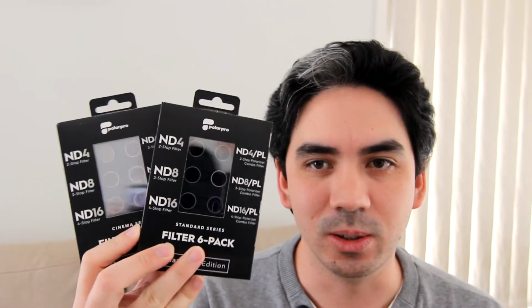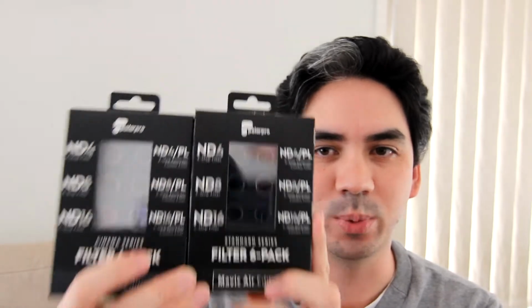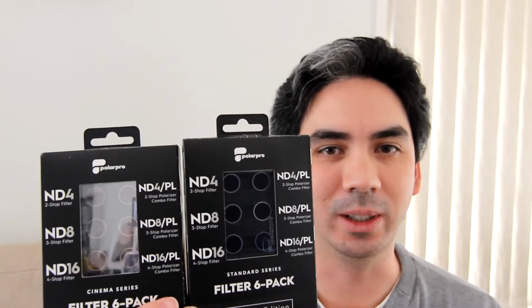Hey everyone! So I thought I'd start getting stuff for my Mavic Air now that I've started flying again and wanting to get back into videoing a lot. And what I have here are 2 packs of ND filters for the Mavic Air. And you might notice that they're pretty much the same. So what's going on here?